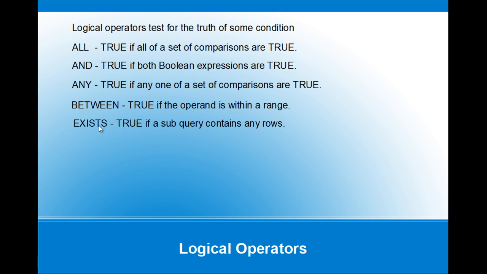Then EXISTS is a keyword which says if the subquery contains any row, then EXISTS will give a true condition. And the next one is the IN operator. The IN operator is used to provide a list of expressions or list of values. So if we say SELECT * FROM employees WHERE employee_id IN (1, 2, 3), we are trying to select the employee IDs 1, 2, 3 using the IN operator. So you can give a list of values here, right?